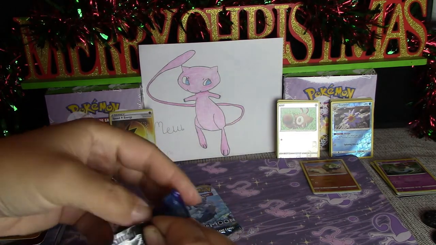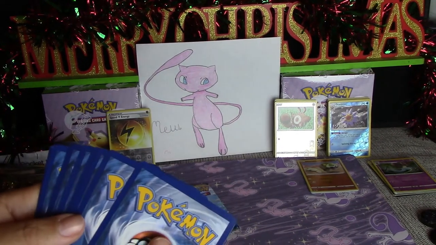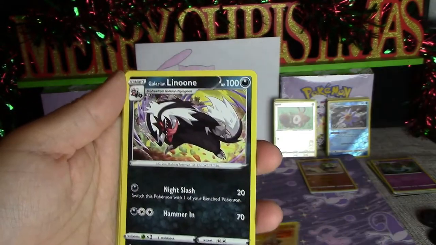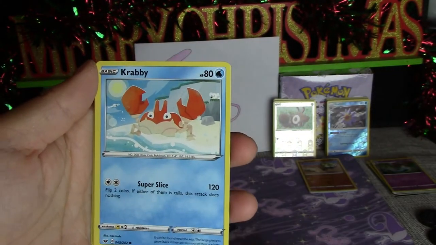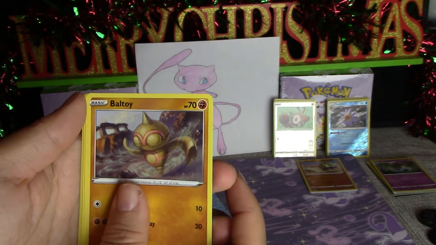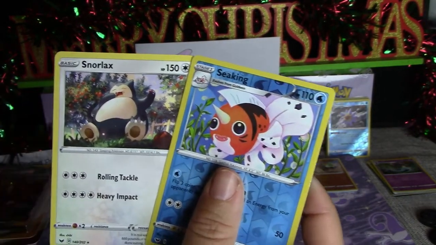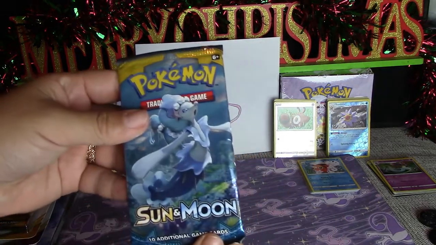On to our next Sword and Shield. Four from the back. Right, our energy. A potion. Good old potion, been with us since the start. Hitmonchan, a Galarian Linoone, Yamper, little Krabby, a Skwovet, so cute, a Boltund, a Salandit, that was a nightmare to get on the game, a Reverse Seeking, and a non-holo Snorlax. Hello Snorlax. Over there, and our last pack, Sun and Moon.